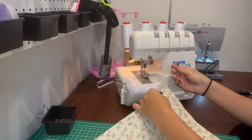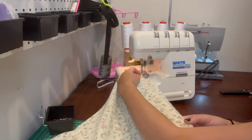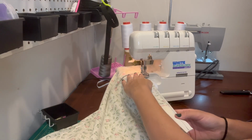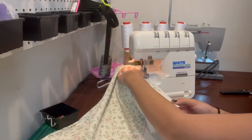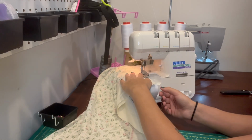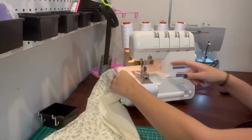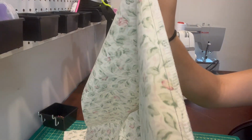Once you've sewn the side seams, finish the raw edges with a serger or zigzag stitch. This will prevent fraying and give your garment a more professional look. If you're upcycling, this step is even more important since older fabrics may fray more easily. You can either finish both edges together or separately. Here, I'm finishing them together.